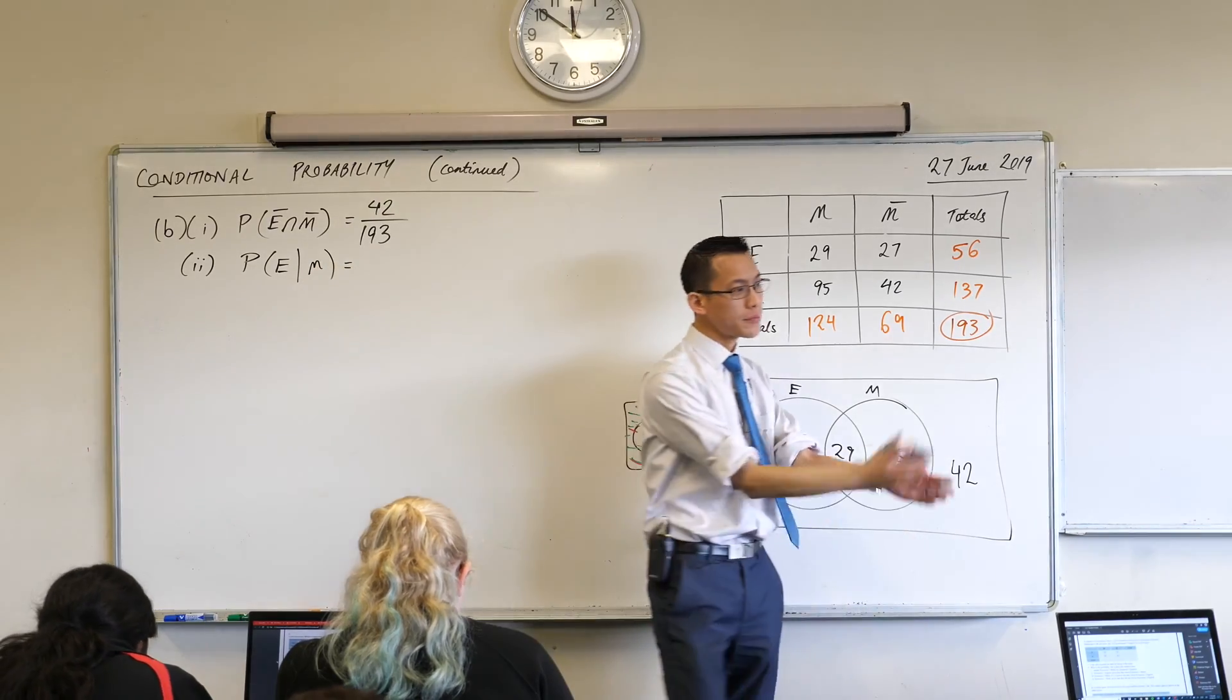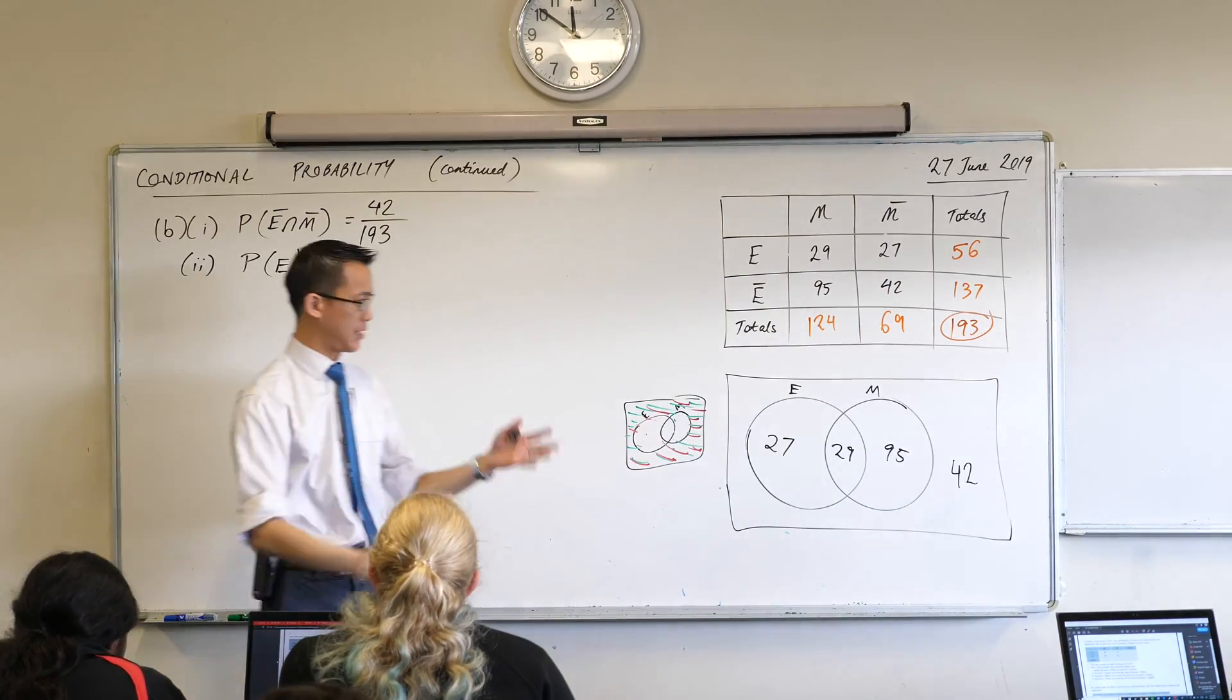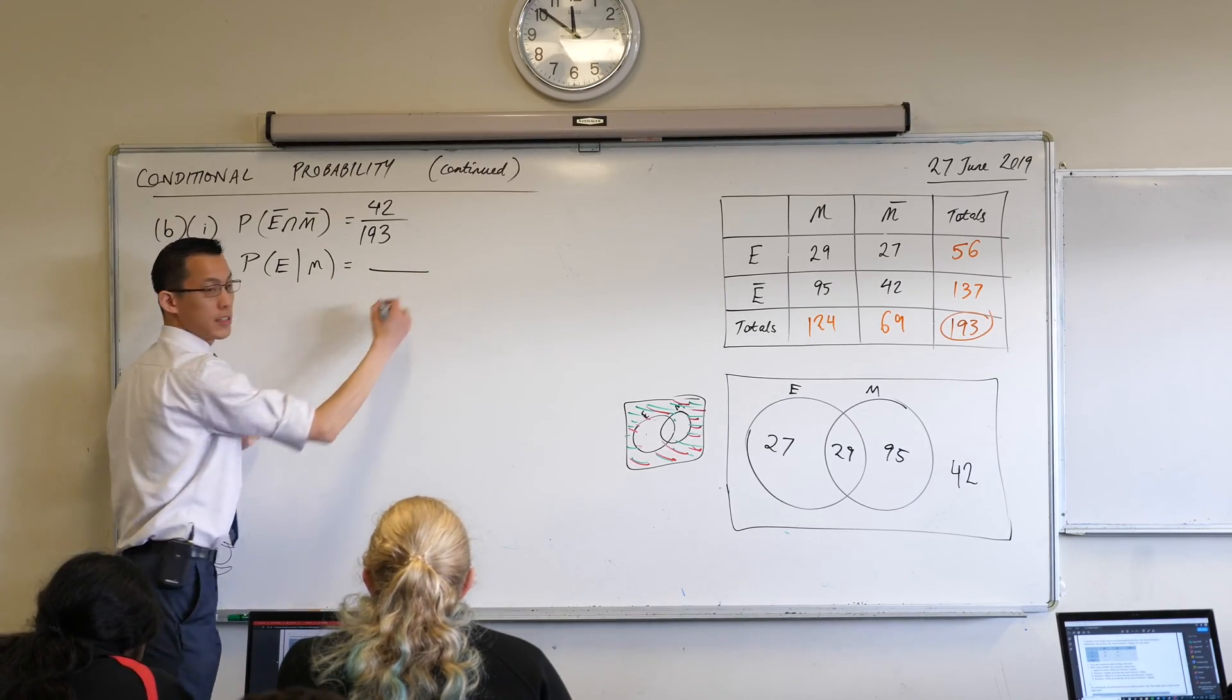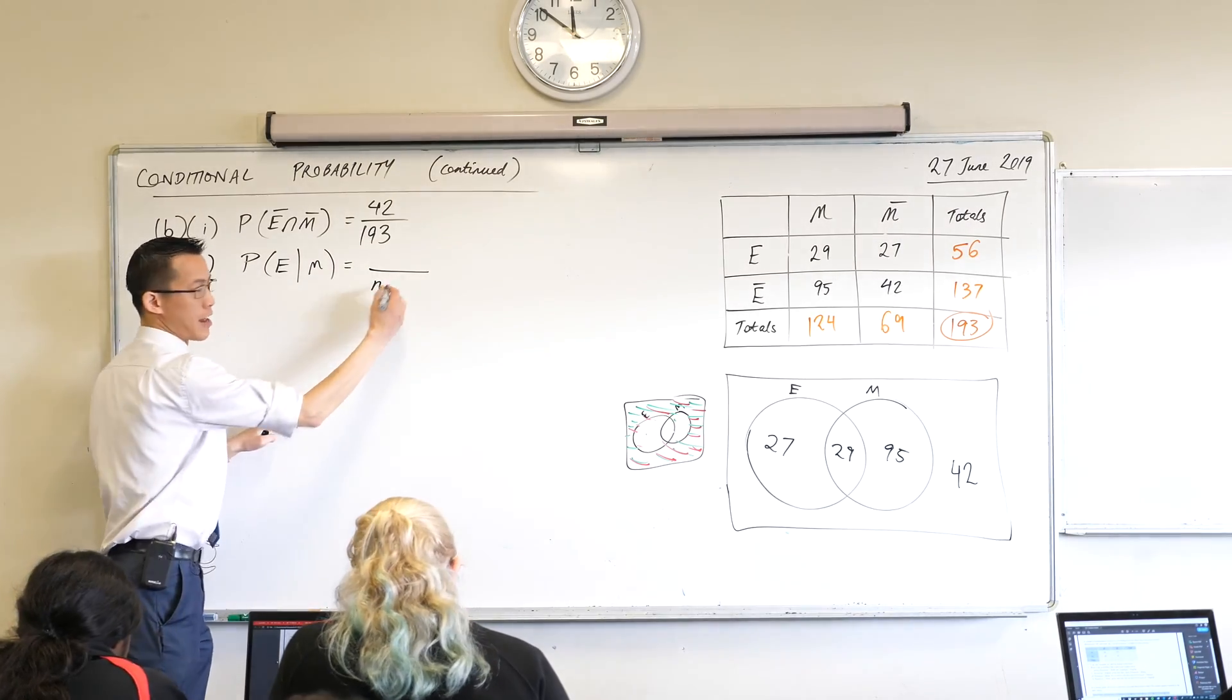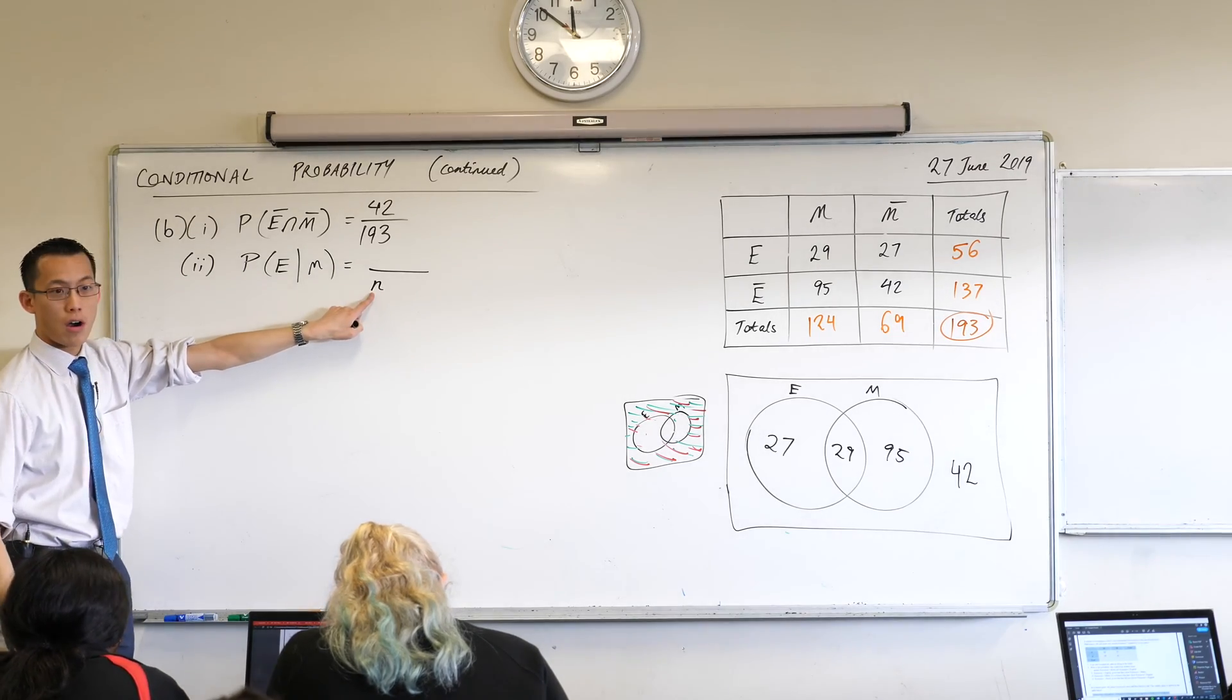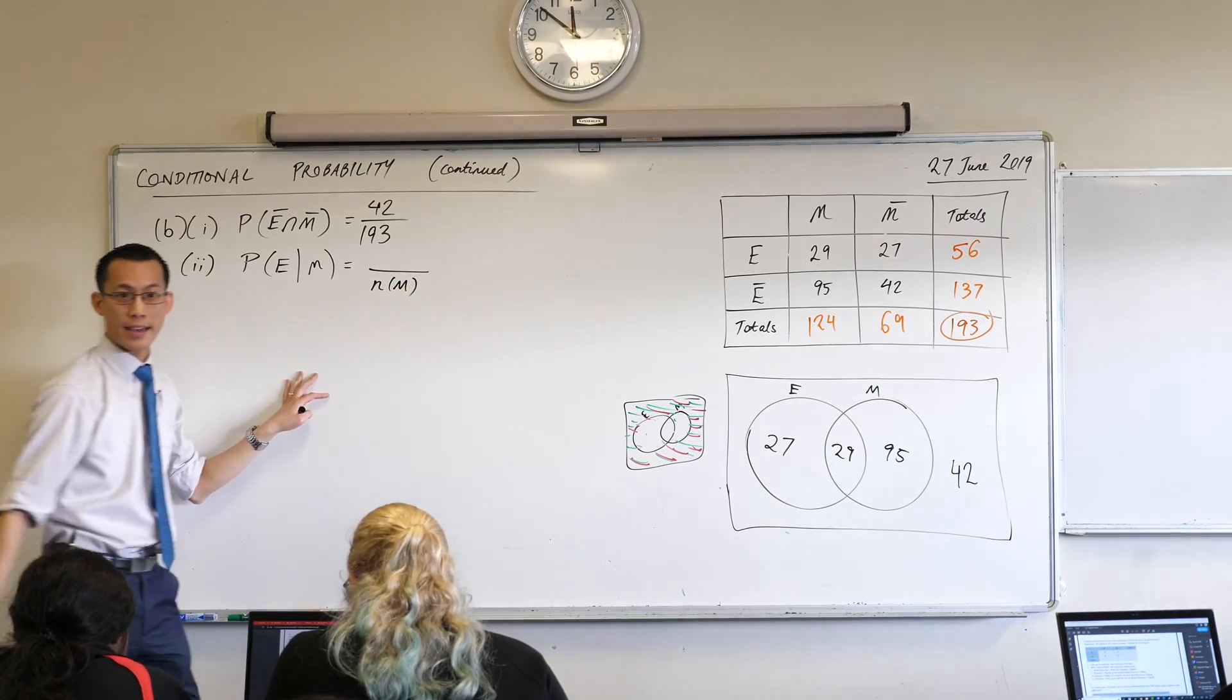Alright, that's what I've got. Now hopefully you got written down earlier this morning. We actually have a formula for this, right? So I'm going to write the formula down, we'll get the numbers and then we'll interpret it, okay? If I remember right, what we say is it's still a fraction, right? We change the sample space, right? The sample space is diminished now. Instead of being the number of everything, 193, it's just the number of the given condition, right? That's the thing you know to be sure. So I'm going to write like that, okay?